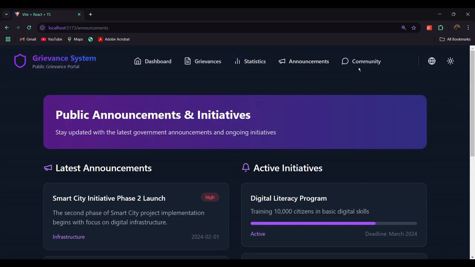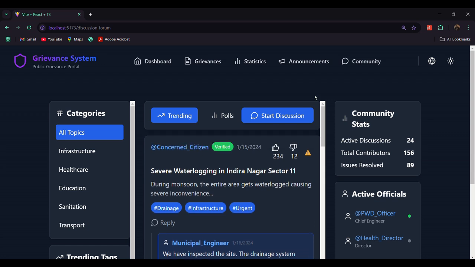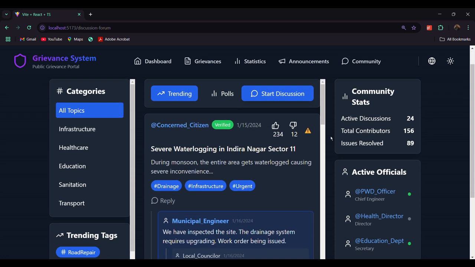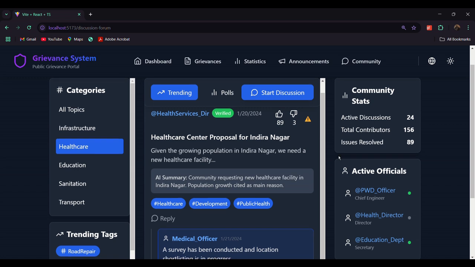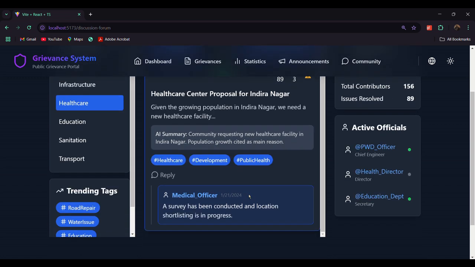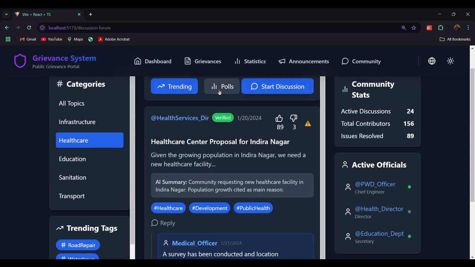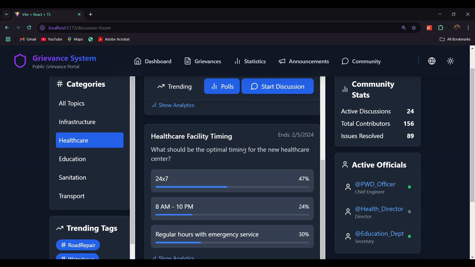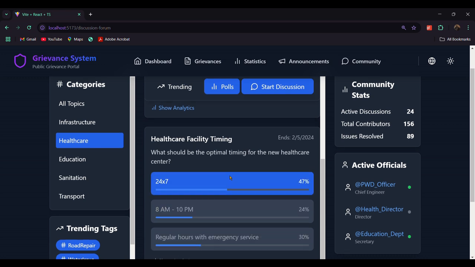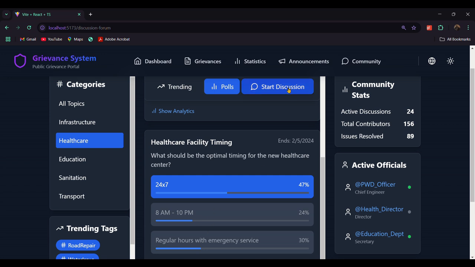Other than that, we have created a fully CRUD community feature where the user can go through the communication, for communicating with users of similar interest. So if I select the healthcare category, and if anyone shares a message, I can either like or dislike it accordingly, and see what the features are. And then if anyone wants to ask any query or take a poll, they can give it here, and also support it, and then anyone can also start their discussion.